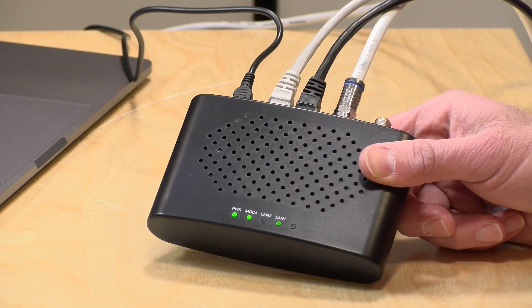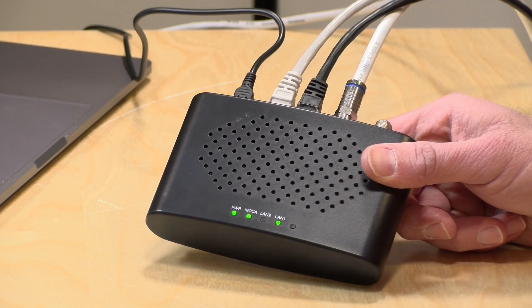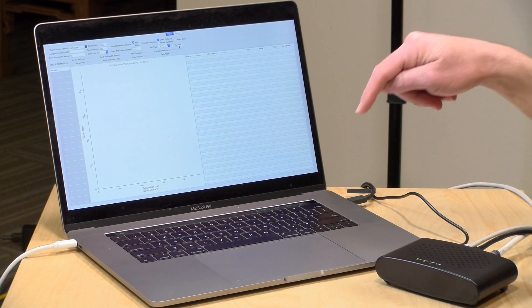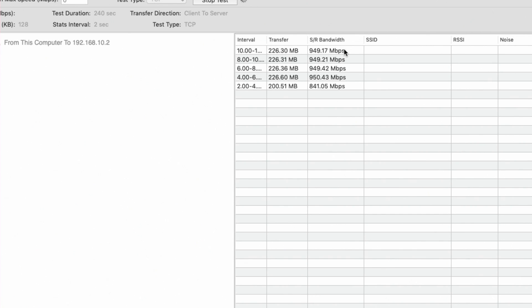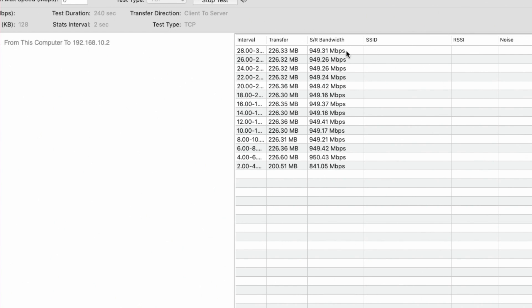We are all connected and things look functional. The blinking lights indicate traffic is already being transited. We're going to run an iPerf test to see how much bandwidth we can push through to the other side. Starting with a single test from one computer to the other — transmitting out of here, through the box, through the coax, over to a computer waiting on the other side. We're getting exactly what I usually get with Ethernet on this device: about 950 megabits per second. When you account for overhead, we're definitely getting what would normally be a gigabit Ethernet connection from one machine to the next.